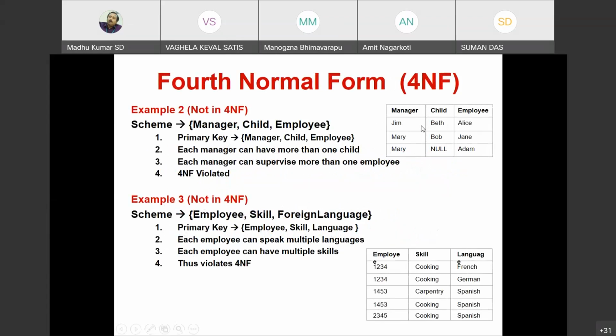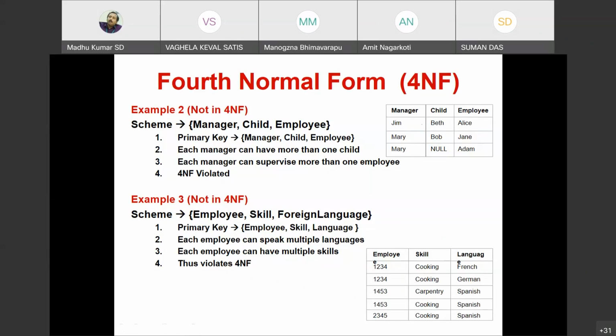So manager multi-determines employee and manager multi-determines child. A manager can have many children and a manager can also supervise many employees. So there are two multi-value dependencies and they are not trivial.